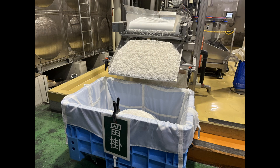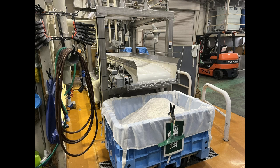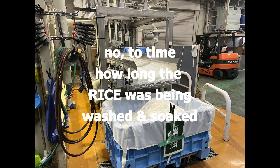And as an example of how important this can be, when I interned at the Daimon Brewery, the Kurabito were using a stopwatch to time how long the water was being washed and how long it was being soaked.